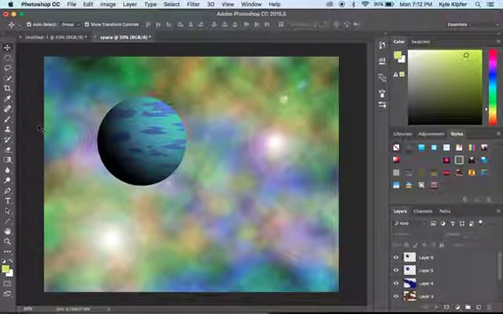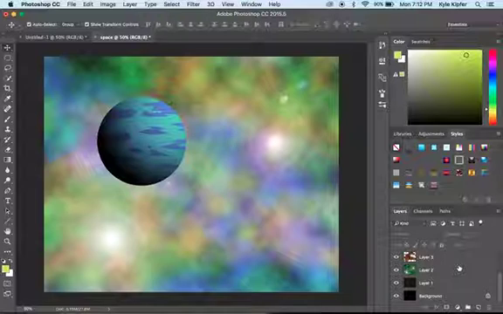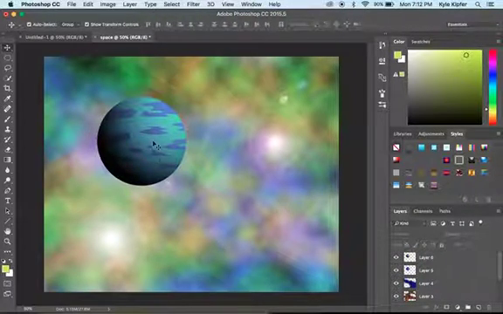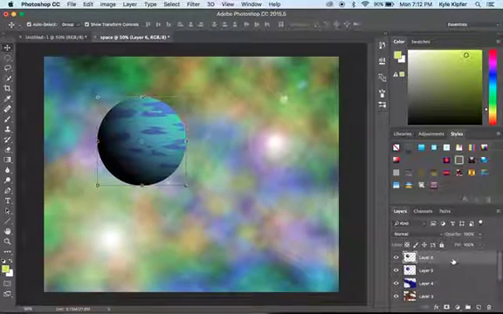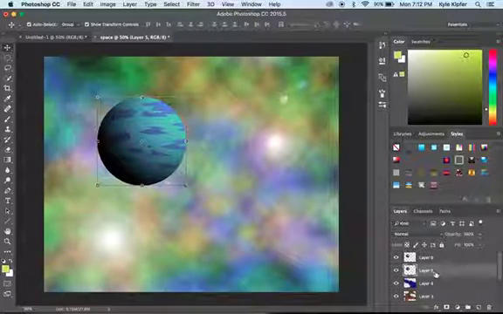We're jumping back into our space scene that we're working on for computer art. Where we left off, we have one planet here, a couple of stars that we've rendered, and some clouds. What we'll start out by doing is adding some texture to this first planet, and what we're going to do is select your top layer. You should have one gradient underneath and a top layer that has the shadow on it, and your top layer of color.